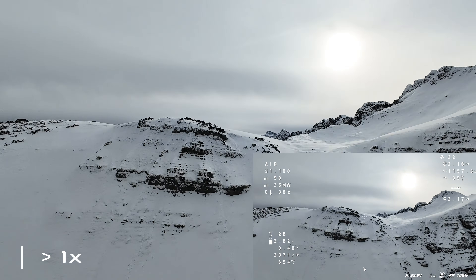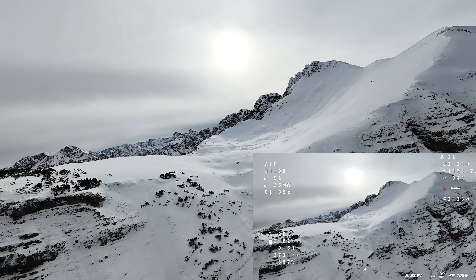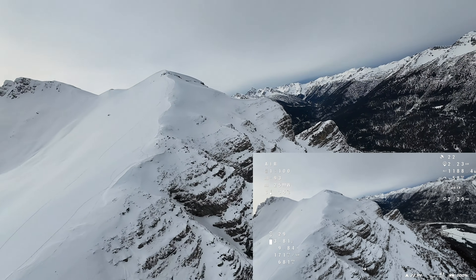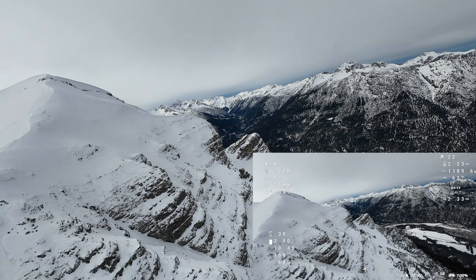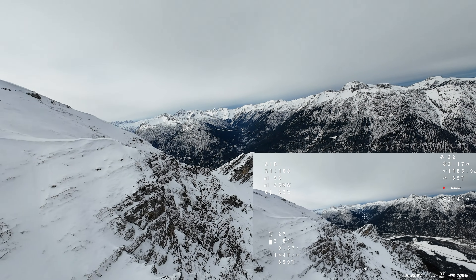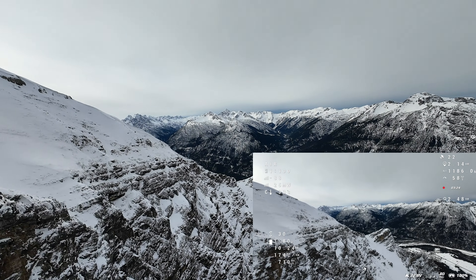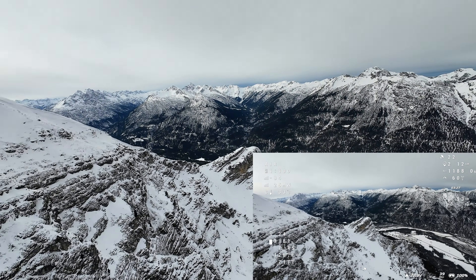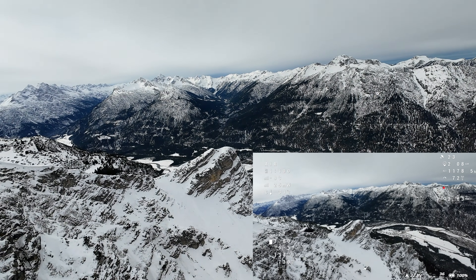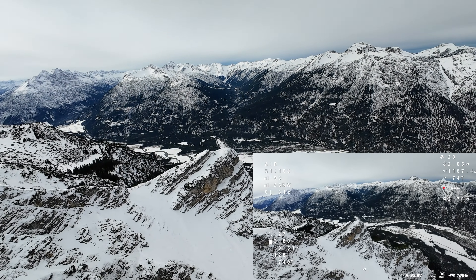However, I immediately noticed some shaking in the OSD. Unfortunately this shaking became more noticeable compared to my test flights at home — the raw footage is even worse than what you see in the OSD, and I wasn't able to smooth it using Gyroflow. This is definitely an issue I will need to spend more time on. Fortunately, Patty Flips from Proto FPV already reached out with some valuable hints on how to get rid of the shaky footage. I'm currently waiting for his dampeners and some TPU to test different solutions.